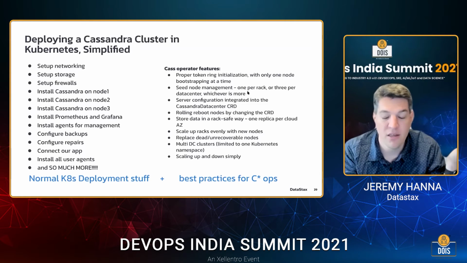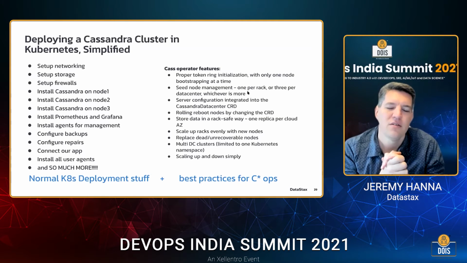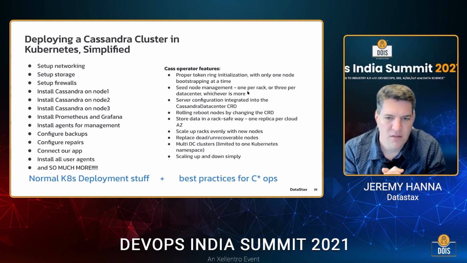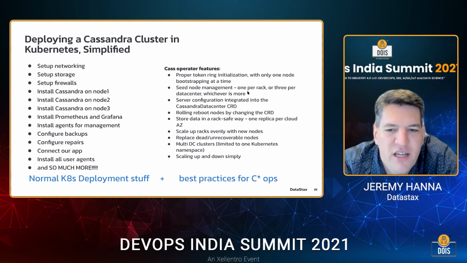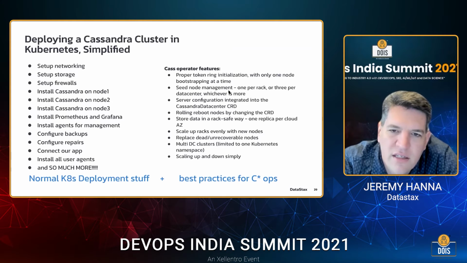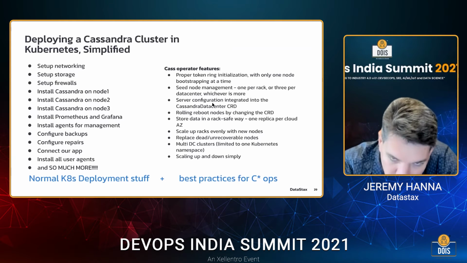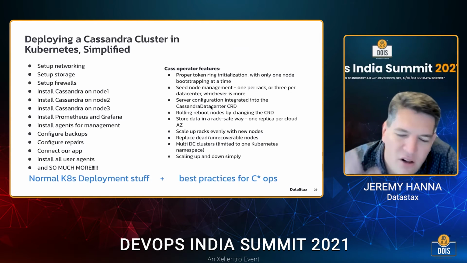Because that's really the only thing, apart from networking being worked out between them, and that's something that's within the capabilities of Kubernetes today, or the associated tooling. But the additional seeds is really the additional information that you need across data centers. And so that's how you configure that. But within a data center, it's handling seed node management. And then all of the server configuration is within the Cassandra data center CRD. So all the tuning and all that kind of thing.